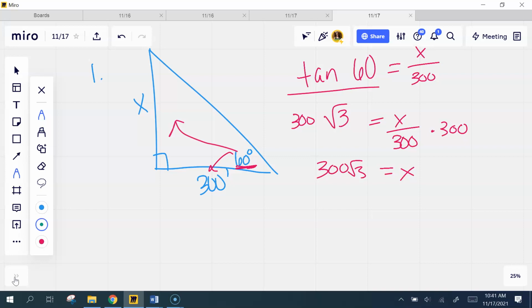The other option would be looking at this knowing that it's a special right triangle. It's a 30, 60, 90, and I have the short leg. So remember, if you have the short leg, then to get to the long leg, you take short leg times the square root of 3, and to get to the hypotenuse, you would do 2 times the short leg. So either way you chose to do that. That was 3 different ways of doing that one problem to find that height.